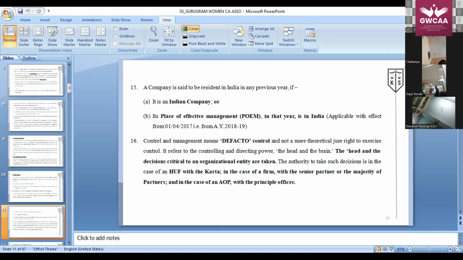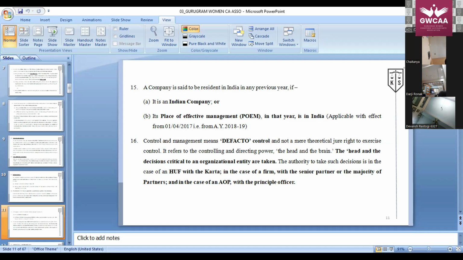In India, it has been specifically stated that for a particular previous year, the person's residential status will remain the same for the entire year. So the concept of split residency does not exist in India. There are judicial precedents on the residential status. When I share my PPT, you will get to read this.